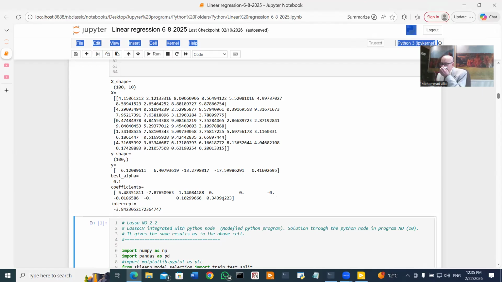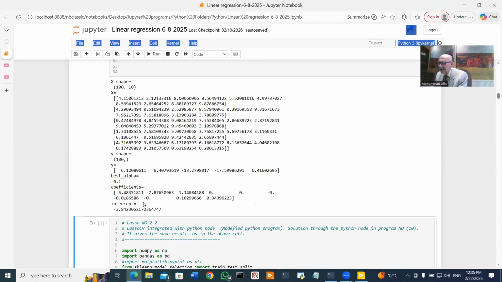The interesting thing here, as you see, is that as a result of selecting the best value of alpha, the regressor is working very nicely. It has shrunk the coefficients so that some of them became equal to 0. This coefficient is 0, and the other one is 0, and the third one, and 4 coefficients became equal to 0.